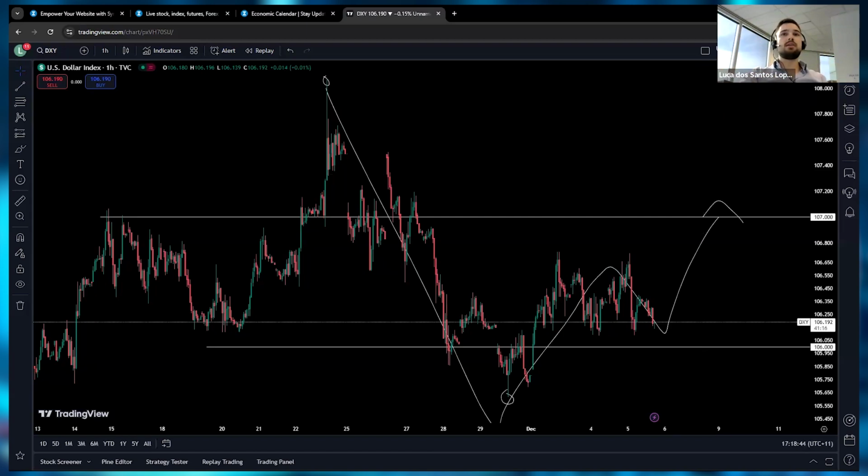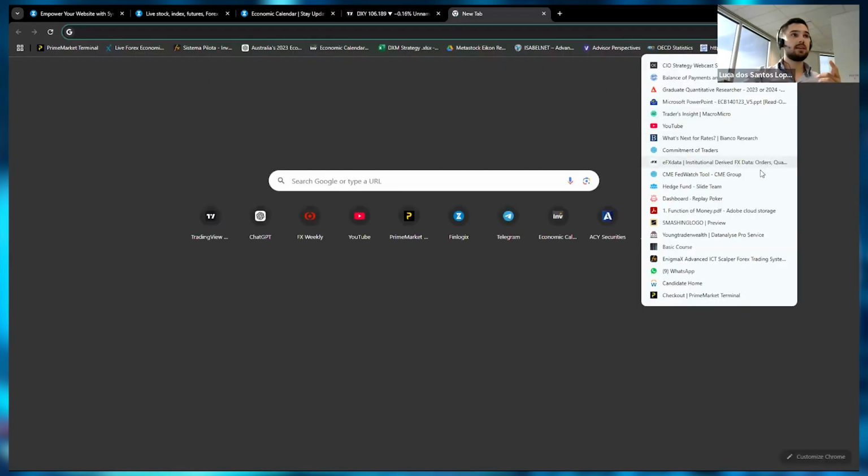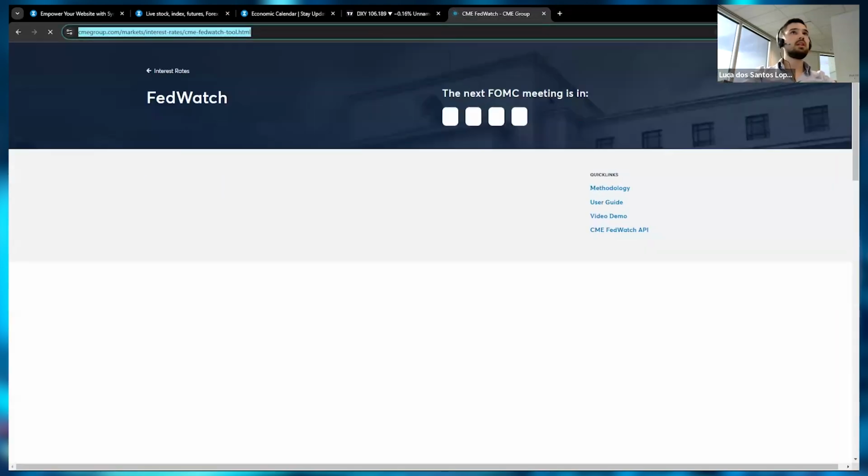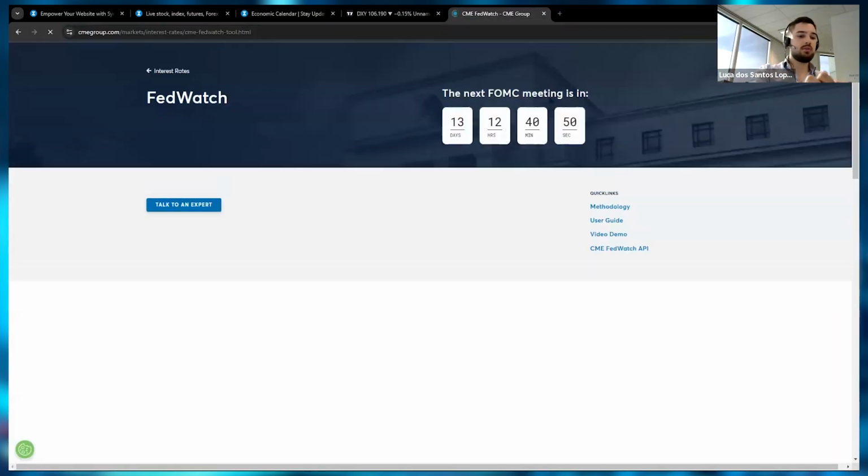So the US dollar remains the cornerstone of the global markets, as we all know. And there are pretty much 3 key reasons for its strength. The first is the rates, the second is the liquidity, and the third is the exception. So first, the US interest rates. Let's have a look at what the market is now expecting. Let me send this link in the chat, in the CME.